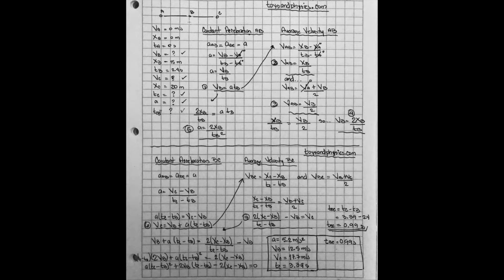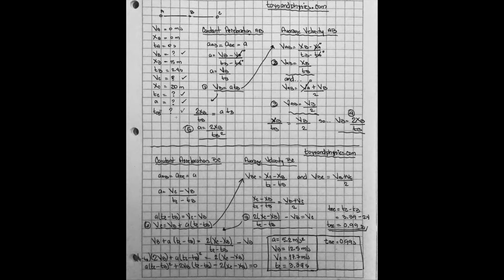And the question pretty much says, once the car reaches point B, how long will it take for the car to reach point C? Point C is at 30 meters from point A, or 15 meters from point B, right? So I just added those here, and we need to know the velocity at B. We also don't know the velocity at C. We don't know the time that it will take for the car to get from point A to point C. That's TC, the time at C. The acceleration, although it's constant, we don't know it.